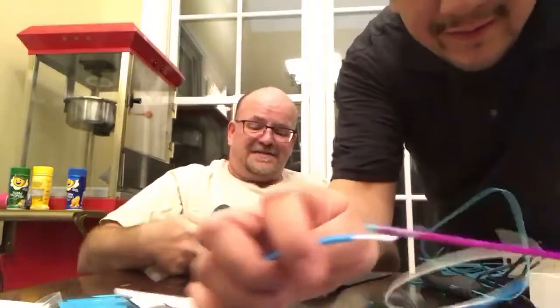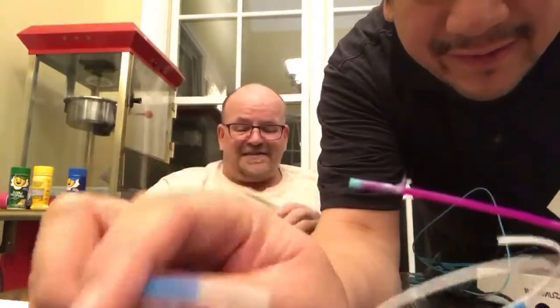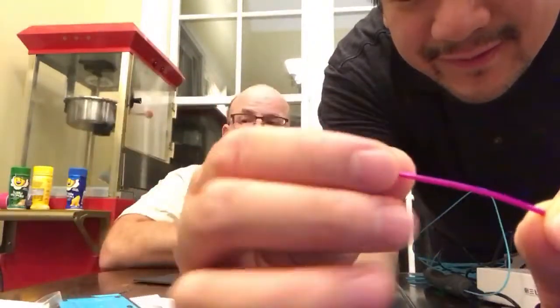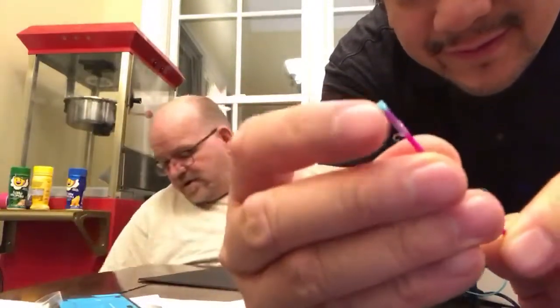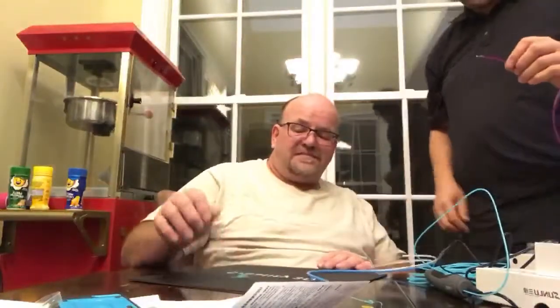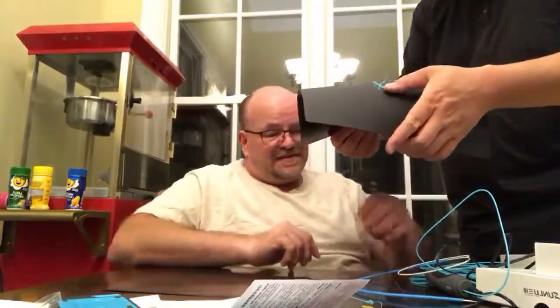It's kind of dry. I tried to join the two filaments together, pressing them together. It did make that little piece, but it's not really strong enough to stick the two pieces together. It looked like it joined. It got a good end on it, but it won't melt the two pieces together. Oh well. Here we go. See if you can get your build off the plate. Let's see.